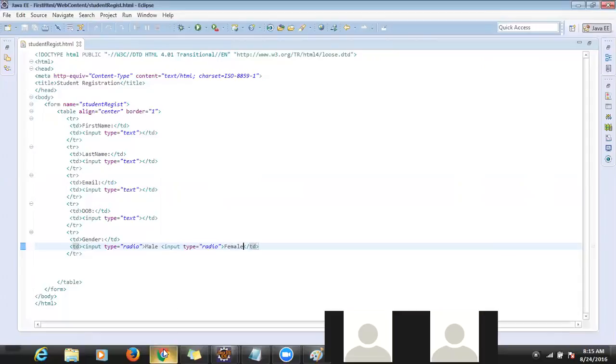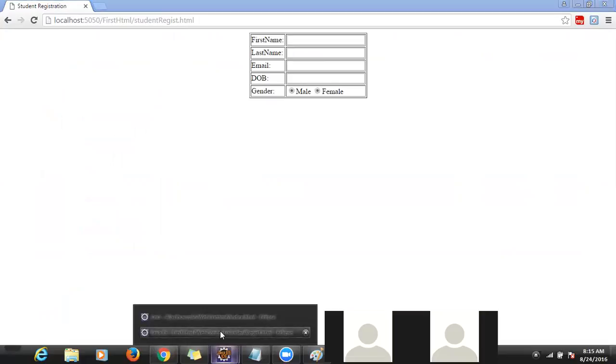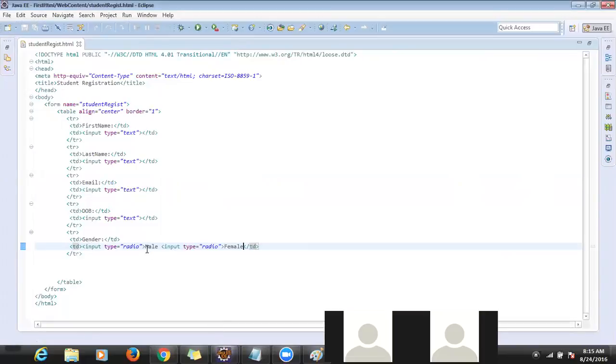Go back to our page and refresh. We will get two radio buttons, correct? Right now it is selecting both, but we should not select both. We have to select only one. For that purpose, what do we have to give? We have to give name.